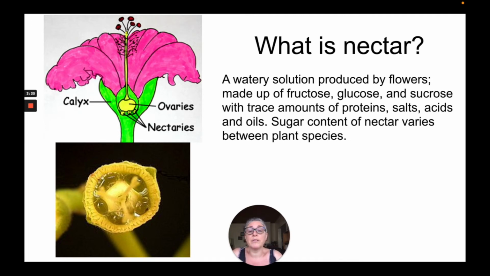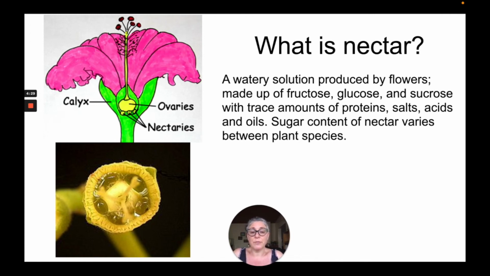Typically, there are structures called nectaries near or adjacent to the ovary in a flower, and the ovary is typically found at the base of the flower structure. And the nectaries are the structures that are going to produce this nectar. So you can see in the top picture the structure of the flower and where the nectaries probably would be positioned. And again, in the bottom one, you can see the nectar that has been produced. So they've basically done a cross-section of the flower for you to see the nectar that's produced down at the base, almost below the ovary of this particular flower, whatever it is.